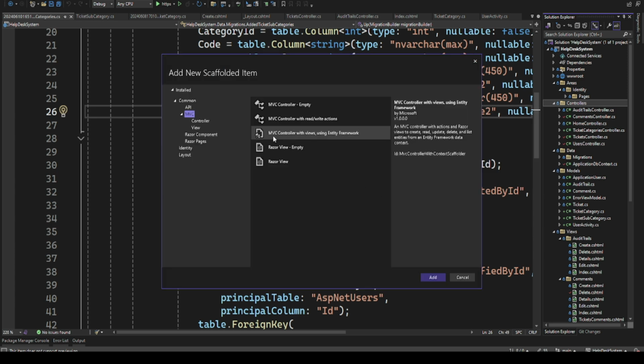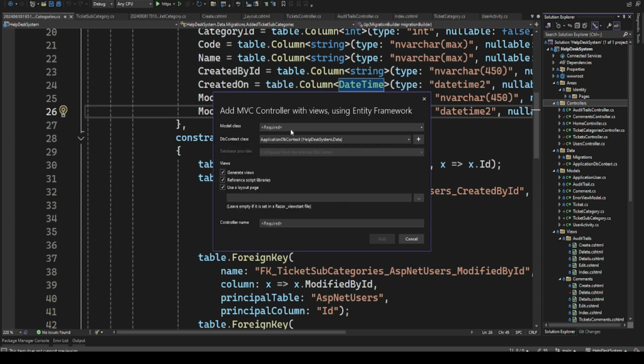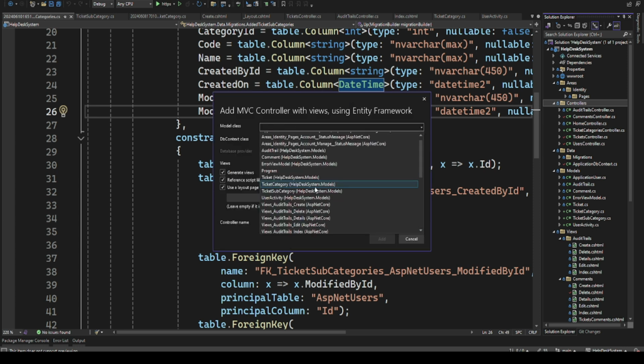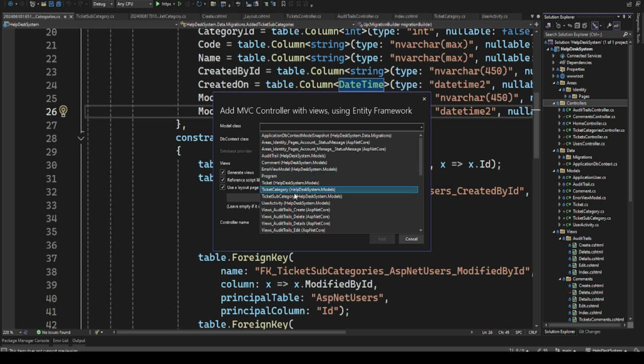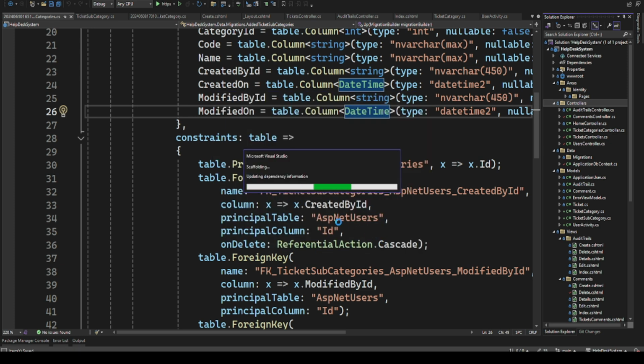Then I'm going to choose MVC controller with views using entity framework core. Then I'll choose my model, which is the ticket subcategories. So this is the ticket subcategory. Then this will be my controller. Then I'll add it. So this will generate our views and all the CRUD operation code that we need to actually create our ticket subcategories.